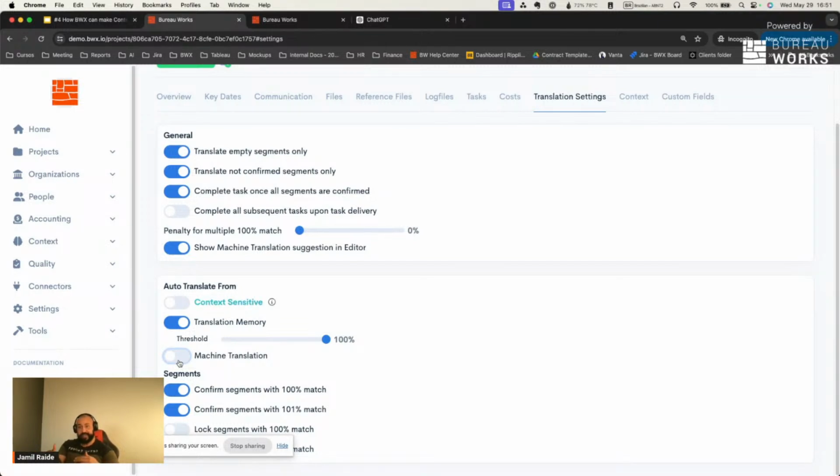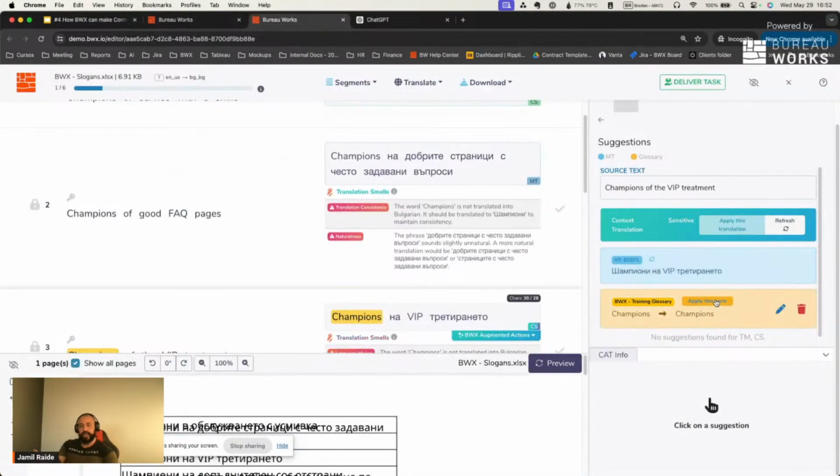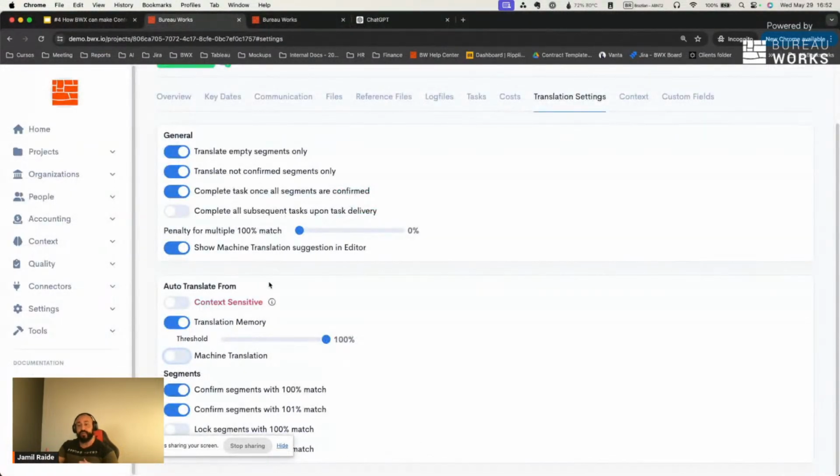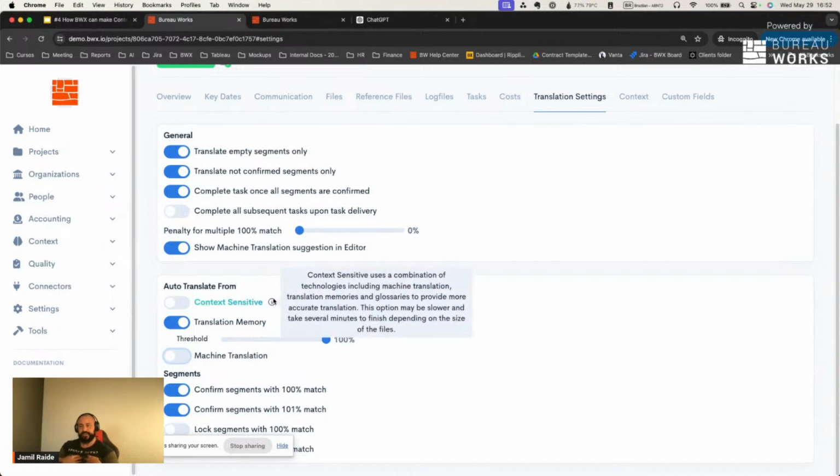But maybe as Jordan is adding more content to the translation memory and glossary for Bulgarian, maybe within the next 2 weeks, maybe within 2 months, Jordan will be confident, because he's seeing that the overall quality of the suggestions from context sensitive for Bulgarian has improved so much based on the learning that we receive. Then he feels confident: okay, now maybe I can pre-translate Bulgarian as well with context sensitive, right?